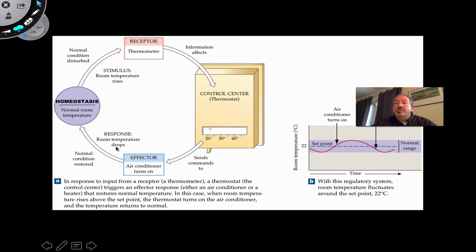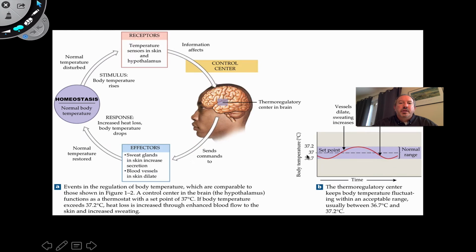The response is the room temperature then drops, and the normal condition is restored, and then the room temperature is great. We're reaching homeostasis. So the temperature is constant. Let's say that the temperature is, as you can see here in Celsius, around 22 degrees. But the truth is, see this chart over here? The truth is it gets a little low, okay? And then it goes up. And then it's a little hot, so the air conditioner comes on. And then it droops down, and it goes up again. So it oscillates. When something's oscillating like that, you can take the average, and it is 22 degrees at a set point.